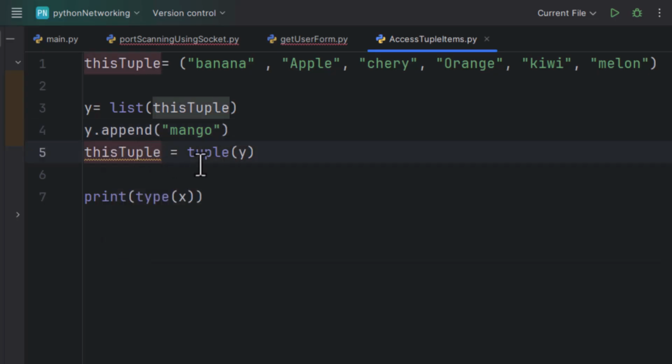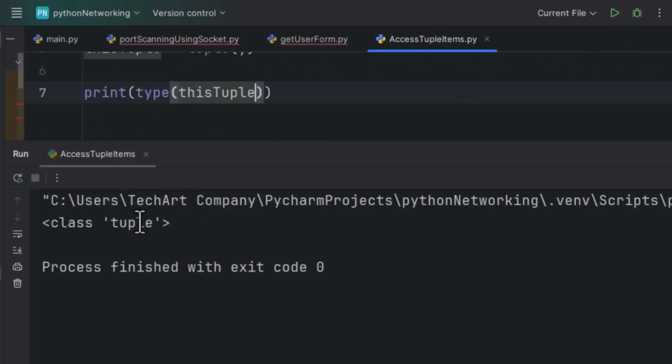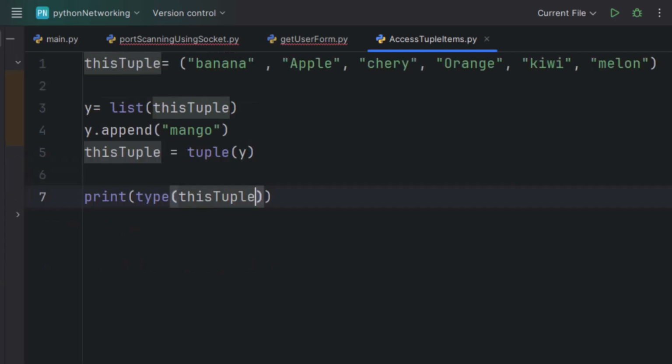So yeah, that's it. If I print out, what should we get on the console? So maybe I should print this tuple, copy, paste. So yeah, let's print out and see. So it's a tuple, you can see. But again, if you want to print, you just have to remove this.